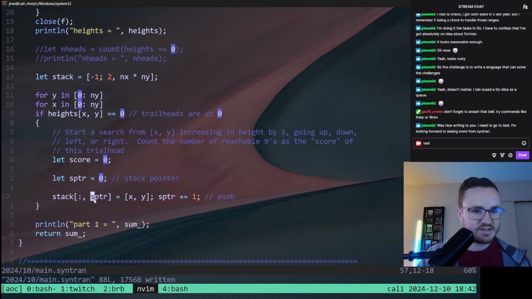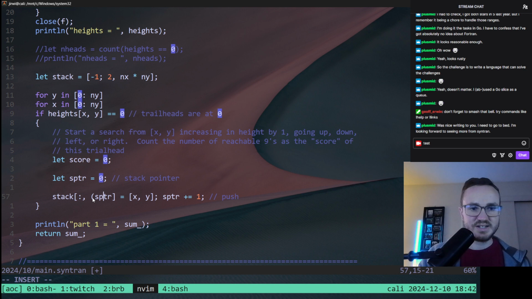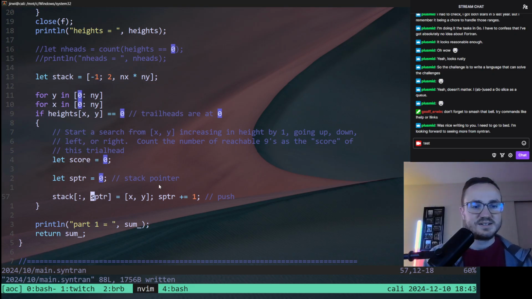I think, so I don't have plus plus in this language. I think you could do something crazy, like use parentheses to have that as an expression, but then you add 1 to it, so you have to make up for it by subtracting 1, and then you don't have to do this as a separate statement, but it's kind of a mess to look at. So maybe it's better to do this as 2 statements. Yeah, that's how you push. And then we're going to iterate until we get to the end, until we empty our stack.